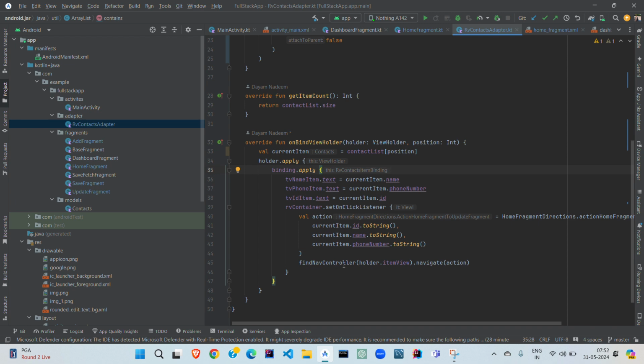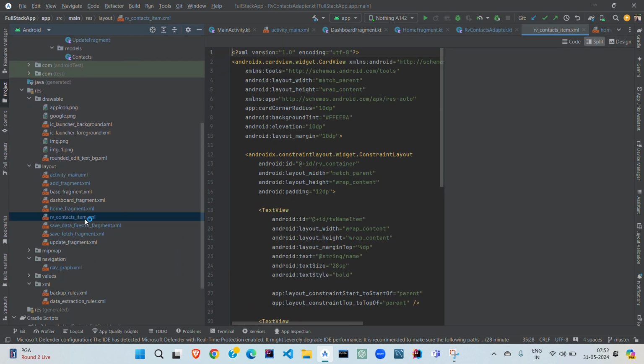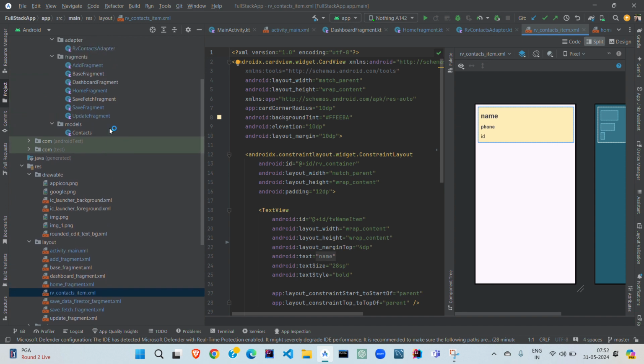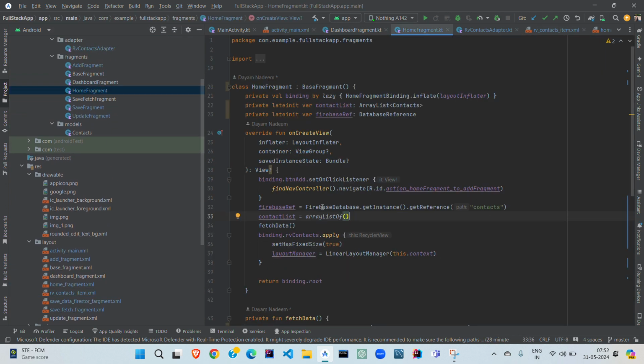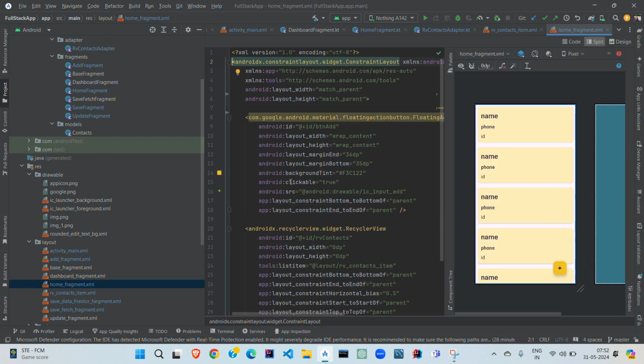So as you see, let me go to this main recycler view and show you how it's working. It's my recycler view design, this one card view. This card view is appearing on the home screen because I have attached it to the home fragment. See here. Cool. It's handled here in the home fragment. So that's all about the home screen.